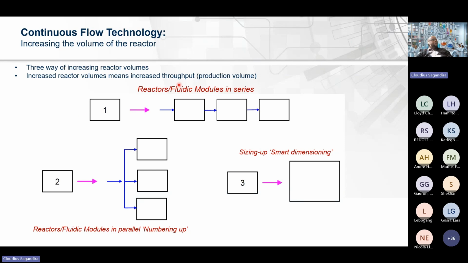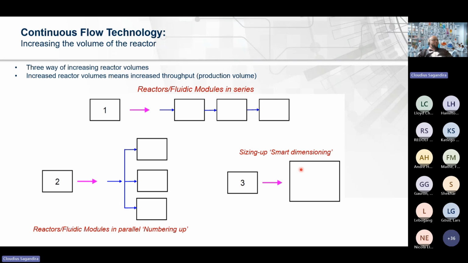But all in all, these systems all have their disadvantages. It's not like it's something so simple. For example, with putting reactors in series, you always have a pressure drop. If you continue to add reactors, if you add 10, then the pressure becomes too much, and you can't do that. So there is always a limit. When it comes to numbering up, there is always a limit at how many reactors you can stack up in parallel, because you can't push the reactant evenly in these reactors at a certain height. So you need to be very careful about it. And with smart dimensioning, the limitation is that you don't just use a bigger pipe to scale up. It needs a lot of engineering, calculations, and all that to make it work.